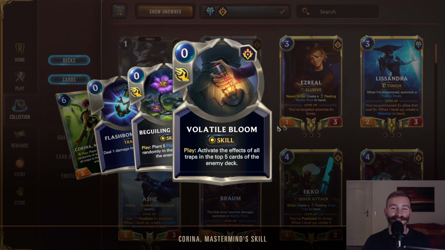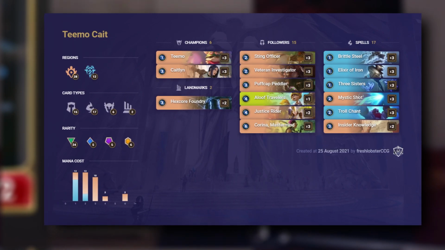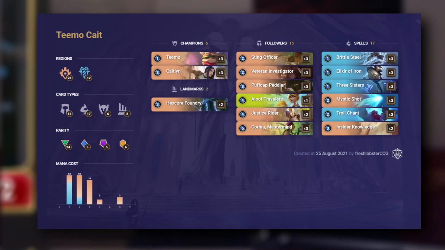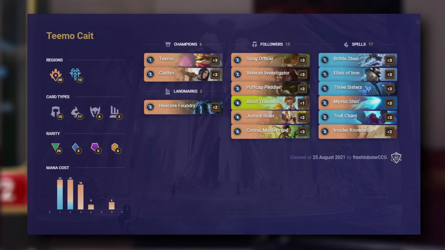This also gives you a lot of agency, a lot of options on when you want to pop these traps, how you want to make your opponent draw with cards like Insider Knowledge at fast speed. Very fun to play, it's very strategic, but also a lot of potential. So yeah, feel free to experiment around with the list. I'll show you guys a couple of gameplay videos which all went quite differently and just showcase the different strategies that you can go with this deck. Have fun, enjoy.